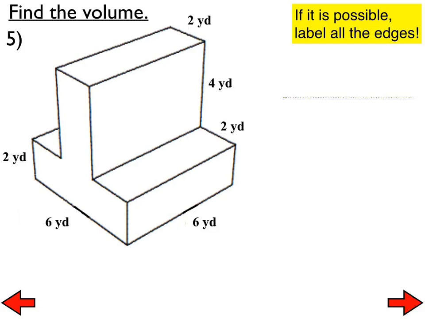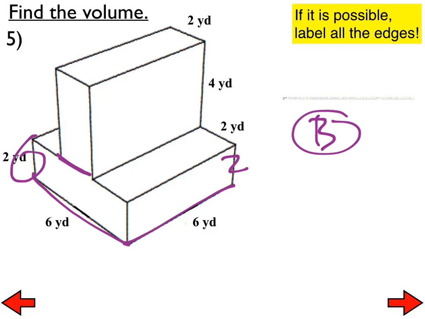If I were doing this problem, I would chop it off right here. And we kind of have all the pieces that we need for the bottom piece. So for the bottom piece, it's 6 here, 6 here, and if it's 2 there, it's 2 right there. So for the bottom piece, that would be 36 times 2, so that's 72.